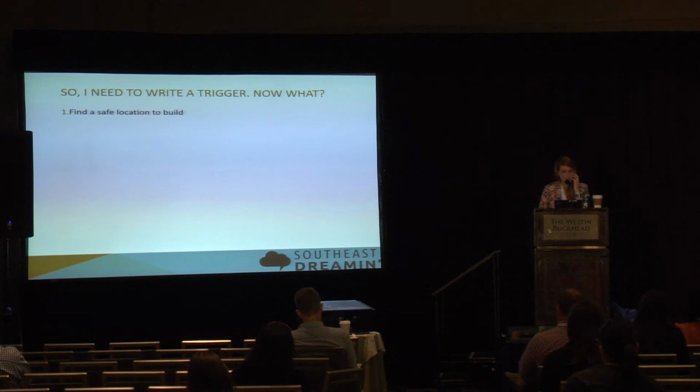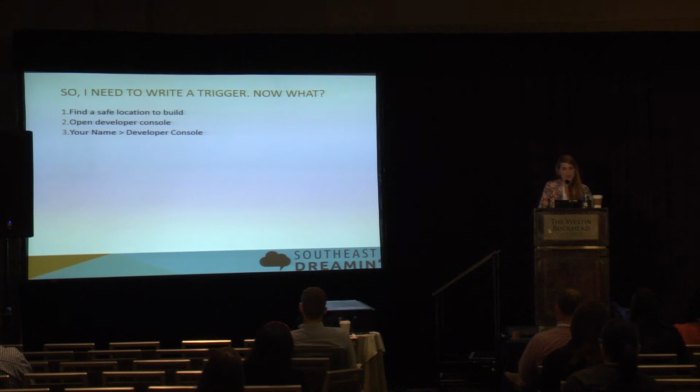All right, so let's pretend that you went through your flow and you decided you need to write a trigger. And by the way, you better not write a trigger for the example that I'm showing you. Okay, all right, so the first thing that you need to do is find a safe location to build your trigger.